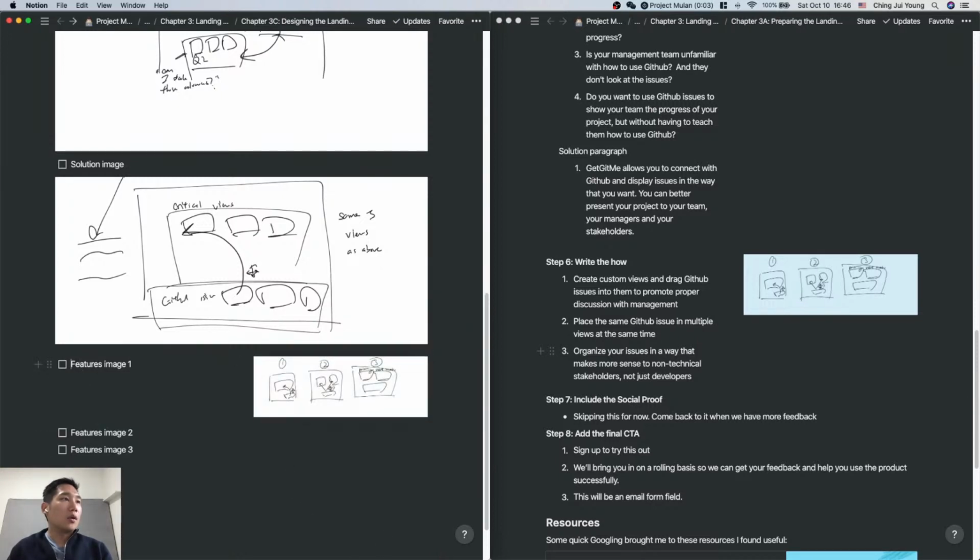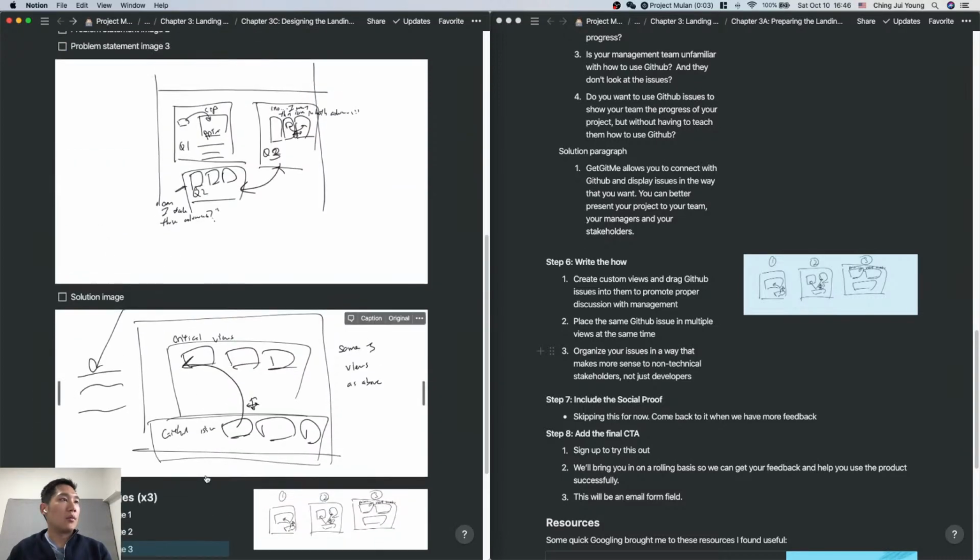Okay, so let's just break this up a little bit. Okay, so there's 1, 2, and 3 there. Okay, and then we have a solution image.